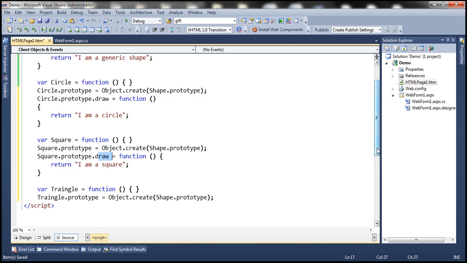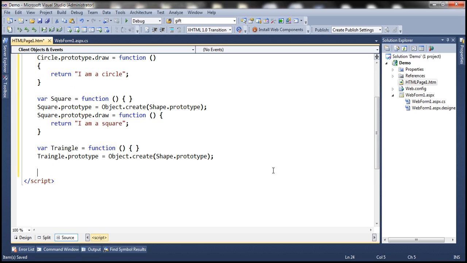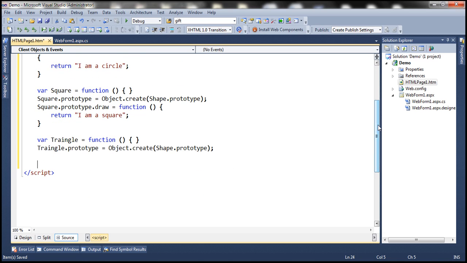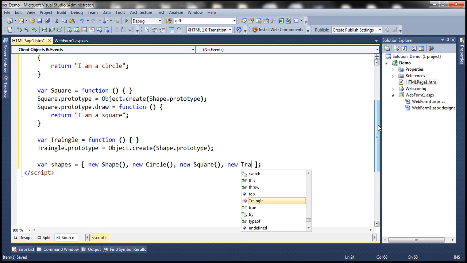Okay, so now let's go ahead and create a shapes array. So shapes equals, first we want to create a new shape object itself, then a new circle, then a new square, and then a new triangle.